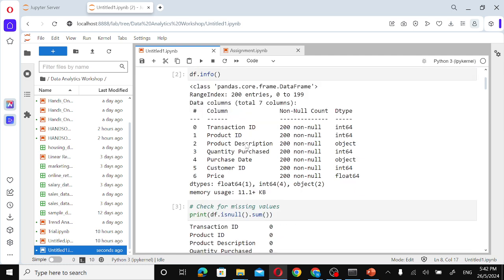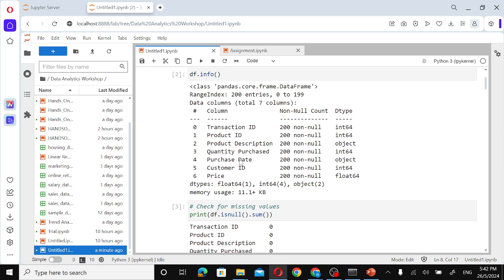Good. For this info, we have transaction ID, product ID, the description, the quantity purchased, purchase date, the customer ID, and also the price. So price is in the correct data type. But for this purchase date, it is object. Object refers to a categorical variable.